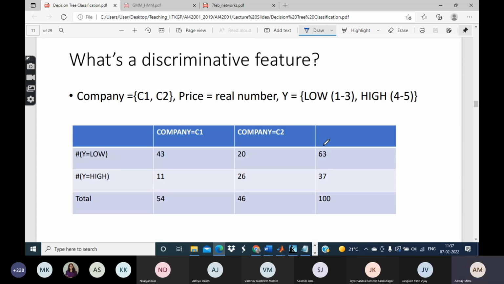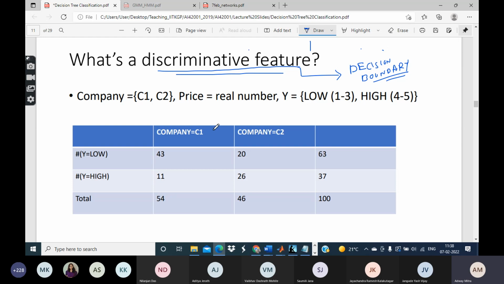So basically what I am hinting here is that some features are discriminative. What is discriminative? As in the cat dog case also, what I was telling is that I want such a feature which helps to create a decision boundary between the two classes. That is, on the basis of it, you can identify some kind of threshold such that if any example lies on this side of the threshold, the label will be something with high probability. If it lies on the other side of the threshold, the label will be something else with high probability.